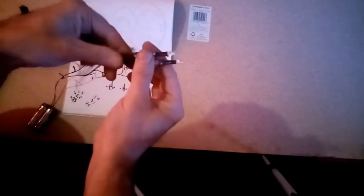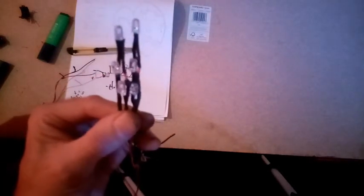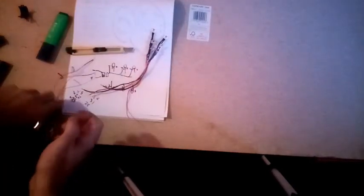The thin gauge wire is all you need for this, because these draw absolutely no current at all. I have no idea what it is. It's micro ohms, micro amps, I would imagine. I even managed to get them lined up pretty close, which is good. I'm pleased with that. That is that.